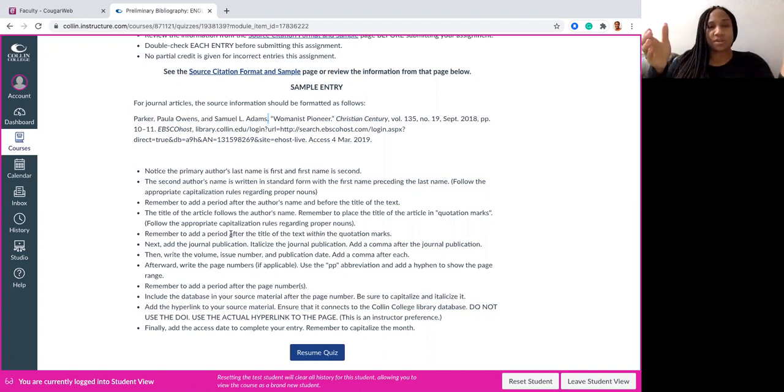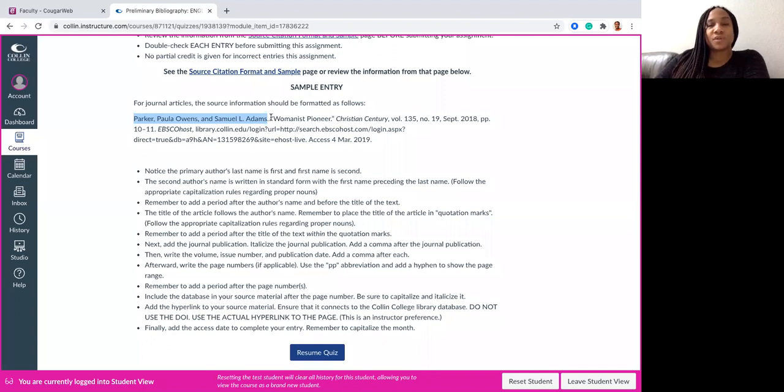Basically, it's saying that the first part of this entry is its own sentence, and it's a sentence that represents the author's names. All right. For this, you want to also double check for capitalization. Generally, students tend to leave information in all caps, in other words, all capital letters. If the information from whatever citing format or citing feature that you use gives you the entry and all of the letters are capitalized, sometimes students will leave those letters as all caps. That is not what you should do here. You need to make those letters uppercase and lowercase.